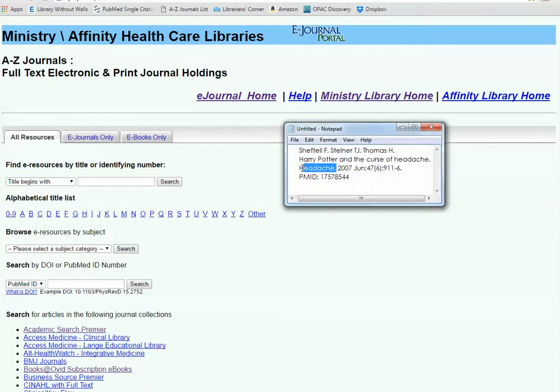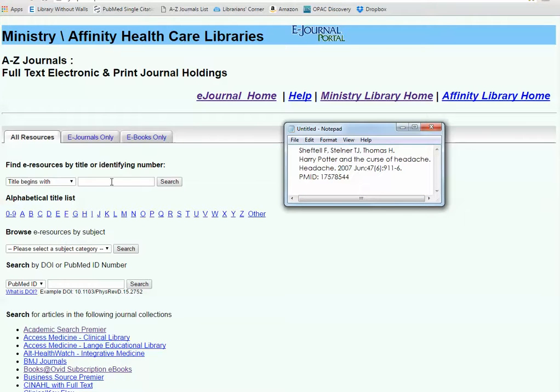It's in the journal Headache, published in June 2007. It's in volume 47, issue 6, and the page numbers are 911 to 916. We also have a PubMed ID number here with the citation, and although that gives you some shortcuts, we are focusing on finding this one the long way.